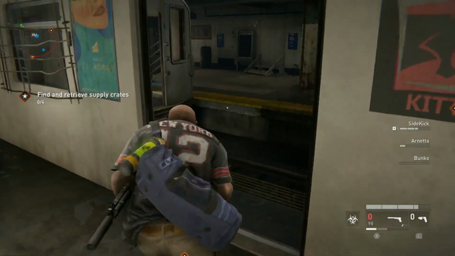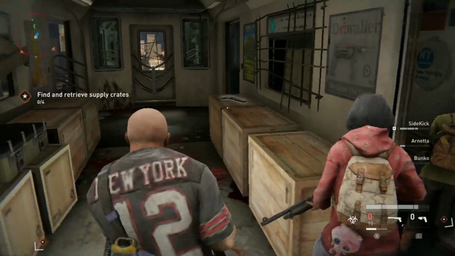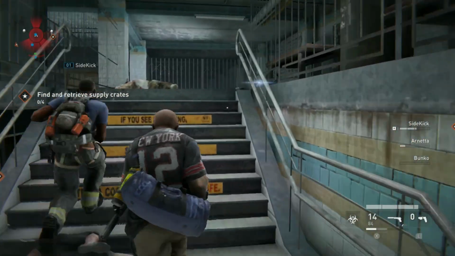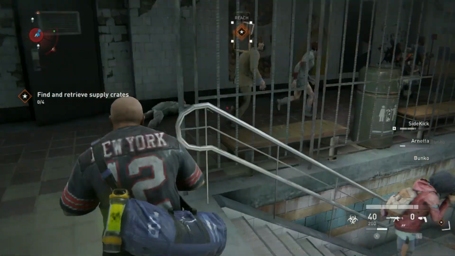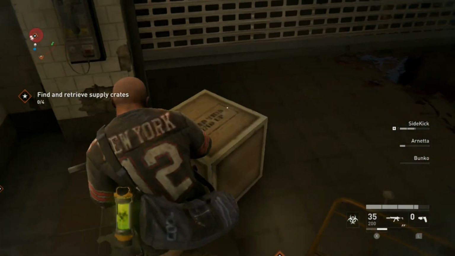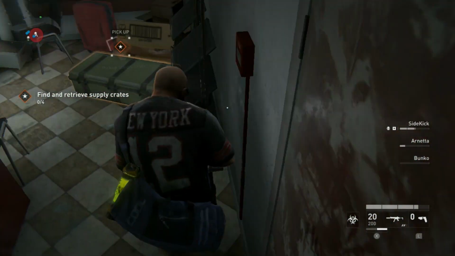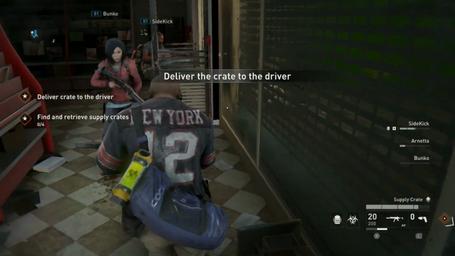Is this one? No. Are there any here? Oh, they're shooting. Oh boy, there's still zombies here. Oh no. All right. It's reloading. Oh wait, it finished. Is this a supply crate? Poisonous cloud. Oh, there's one over here. I'll just pick up this. Deliver the crate to the driver. Alright, I can do that.